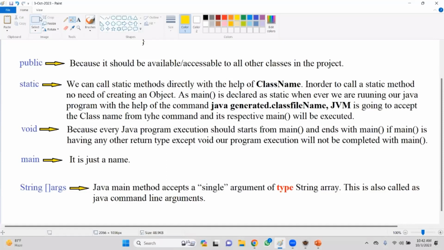Up to void complete for everyone. How many are writing up to void? Up to void. Please raise. Okay. Be fast, boys.